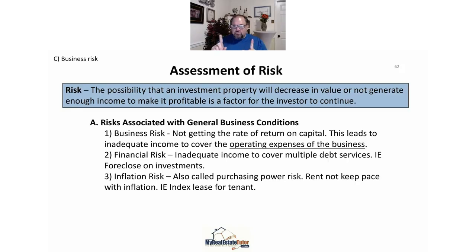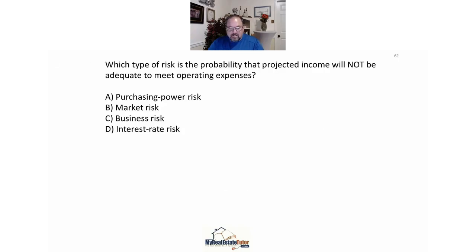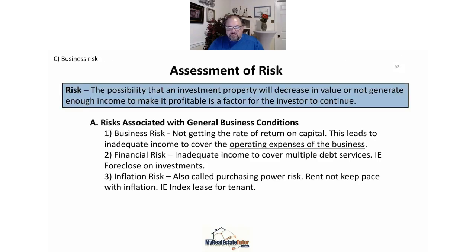But the whole point of it is, watch this, don't leverage yourself out. Be smart about the investments you're going to make and make sure you got enough money. Hey, what happens if this property goes 3, 6 months without having anybody in it? Can I afford it? So these are all risk things that you want to take into consideration. But the type of risk, the probability that the income is not going to be there to meet expenses, is business risk, okay?